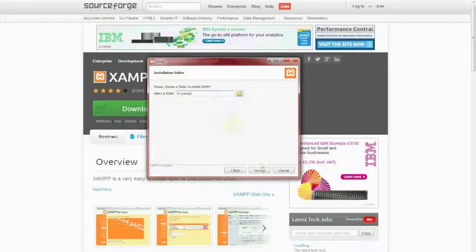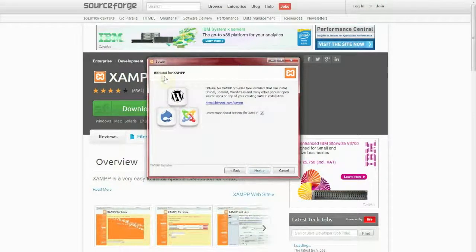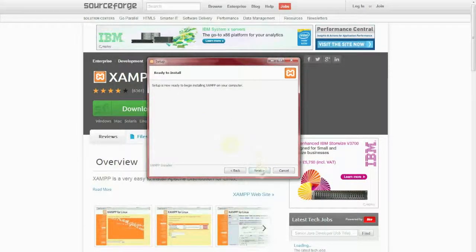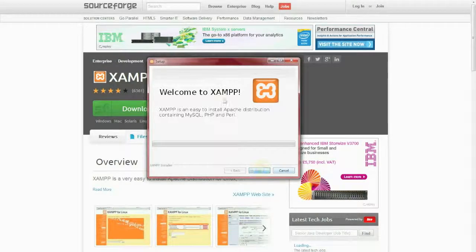G drive. You don't really have to install Bitnami. You can click learn more about it. I'm not really going to go much into it. It's basically free installers. You install Drupal, Joomla, WordPress, and all these other special things on there. You're welcome to take a look at it if you wish, but I'm just going to uncheck that. And then it should just be a couple seconds to install. If it takes a little bit too long, I'll just pause.